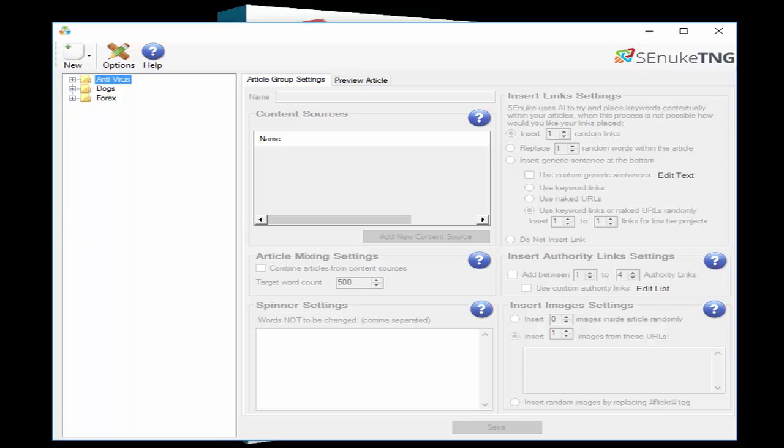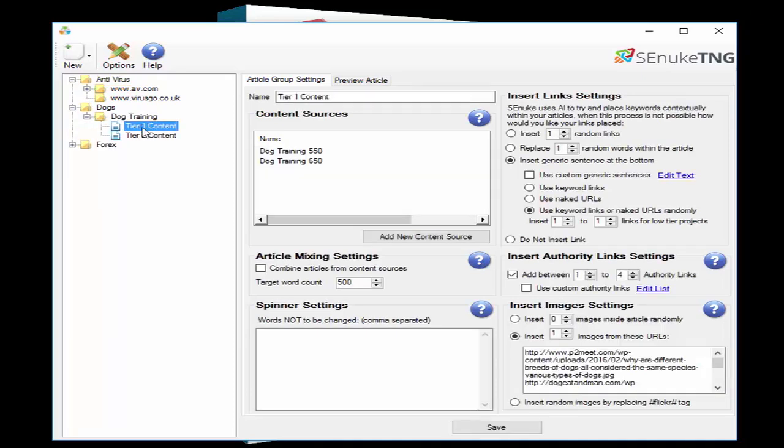Now, you can order your articles in any way you want. As you can see in this example here, I've set 3 different categories of articles, which represent 3 different niches. Equally, you can group things by website if you want, or any way that you feel happy with. Now, I've already loaded in a few articles here on dog training. You can see when I click there, we've got a set of articles 550 words long on dog training, and another set of articles 650 words long on dog training. Now, each of these sets of articles is actually 15 different articles all merged together. So straight away between these two sets, we already have several hundred different articles that we could use.